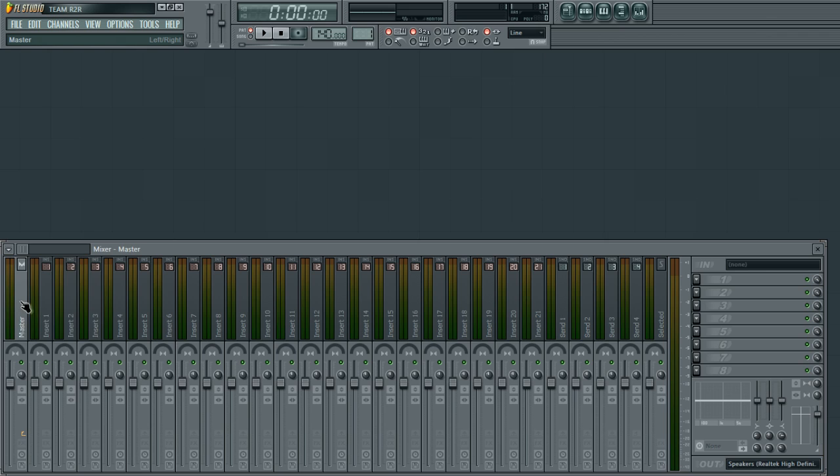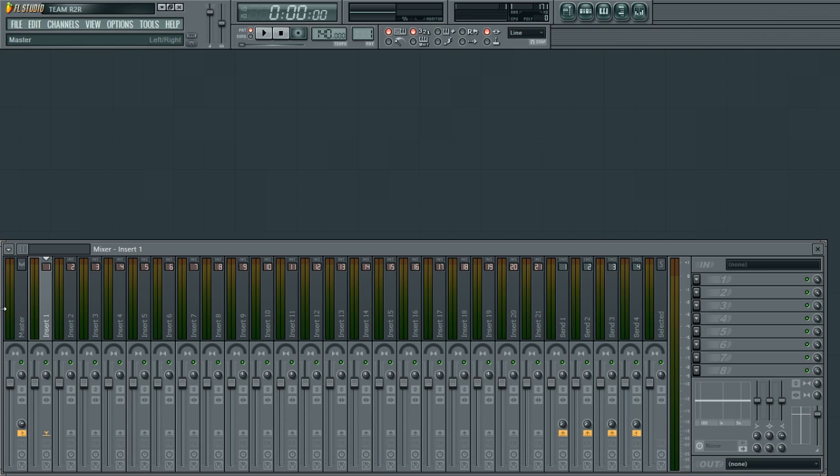I think I'll go to the mixer now. It's pretty important. So the mixer is where everything should route into. And by default, everything should route into the master, not any of the inserts, which are routed to the master. The way that this works is, if I have a sound routed to insert 1, I can put effects on it and route it to the master, which also has effects on it for the master. I can also route, say, insert 2, which is a synth, into insert 10, and route insert 10 into the master, and I can sidechain on insert 10 with the kicks from insert, say, 2 or 1.